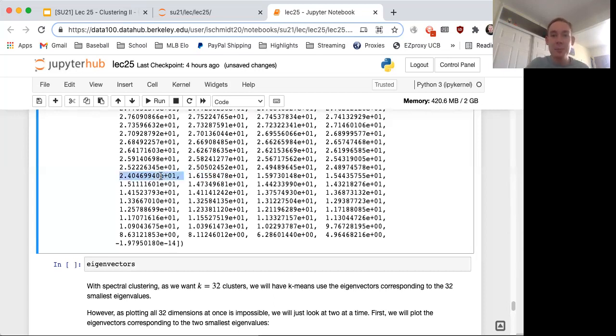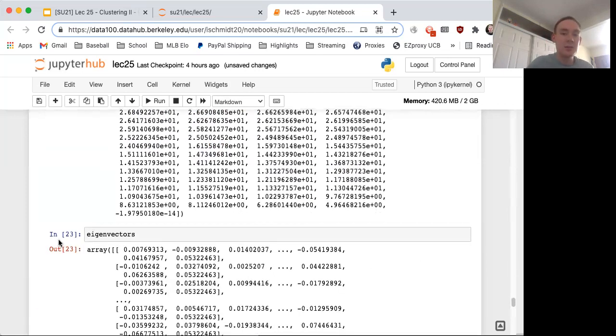There's a much larger gap between these two than there is at any other point in our data set. And maybe this is an indication that 32 actually is the right number of clusters that we should use. But I have no idea if this is actually theoretically valid. I just noticed it. Maybe it's interesting, maybe it's not. But it's just something that jumped out to me.